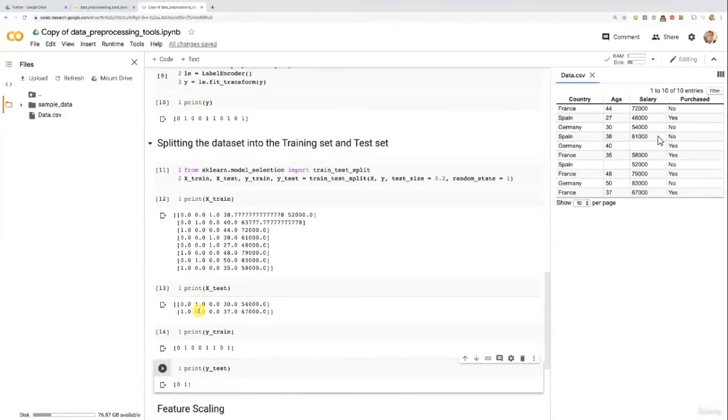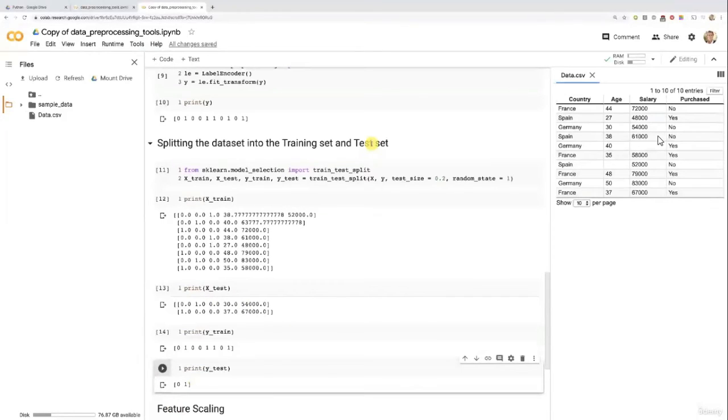Now you have this tool, data preprocessing, splitting the dataset into the training and the test set. And the final tool is feature scaling, and we have to apply feature scaling after the split.